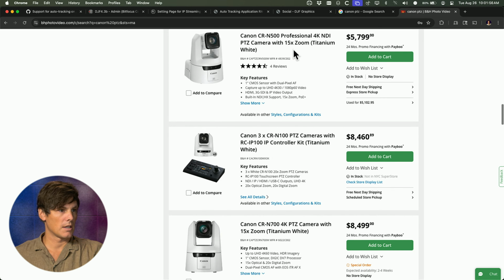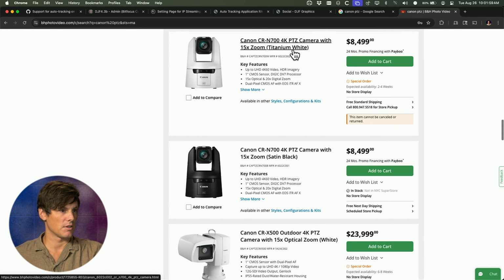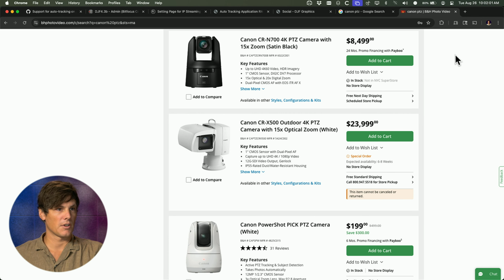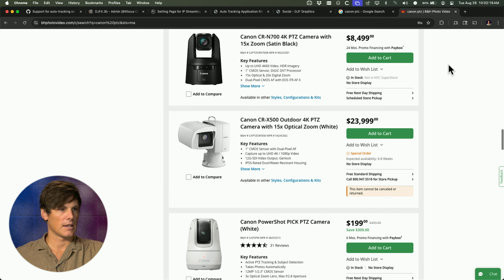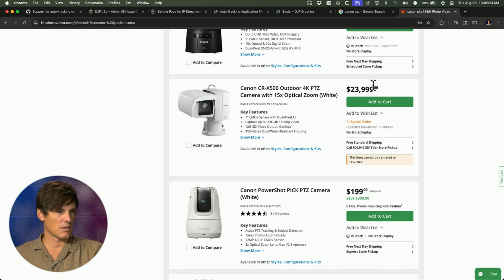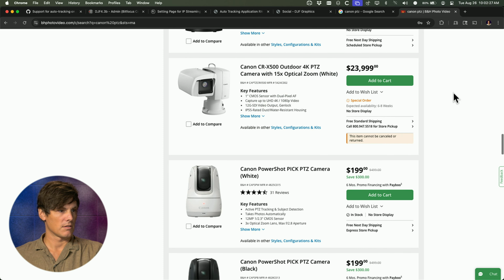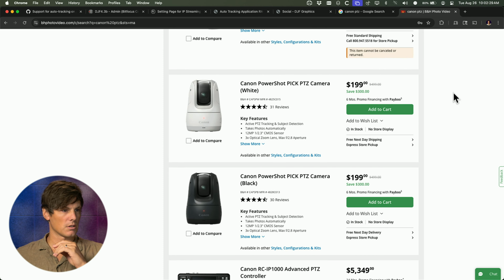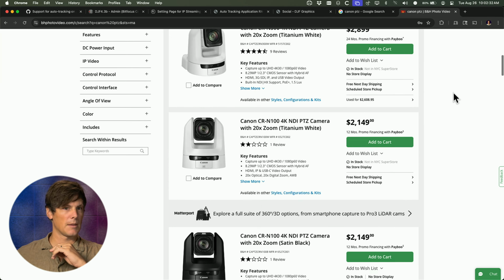And then the big boy, the N700, if you've got the cash, this is a great camera. This is one that I've installed for clients. And that's actually come down. That was 9,600 when it retailed, because I remember buying a bunch of them. So that has dropped a fair bit, which I think was probably gonna drop anyway, and maybe it's come back up. And also what we're talking about today should work with the outdoor cameras, but I've never actually had a chance to play with them because I've never had a $24,000 reason to put one outside. And I haven't played with the PowerShots, so I don't think it would apply to them.